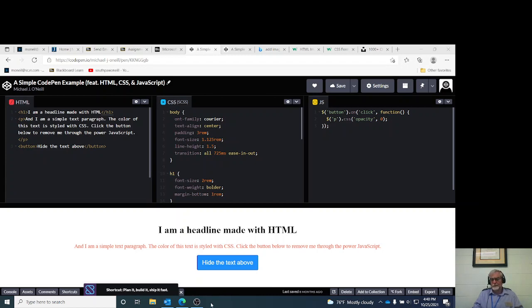Now looking at Lab 7, it says create an account on CodePen. I have done that. I've copied over the certain pen and it's really basic. What happens is the button hides the text but it doesn't bring it back, so you have to bring it back by refreshing the page.